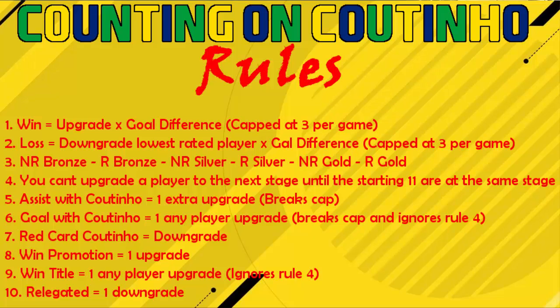So because Coutinho has to play every game, if he does get sent off, obviously that means he has to miss a game. If he gets injured, we'll have to fix it as much as we can. But if he does get sent off, he does have to miss a game, which means as a punishment we have to downgrade a player for the next game. So it's technically a loss in our sense if he gets sent off, because he is going to be missing that game. Now, at the end of each division you get relegated, promoted, and you can win the title.